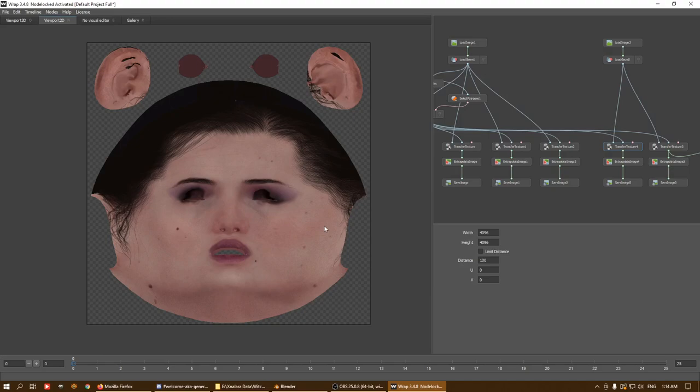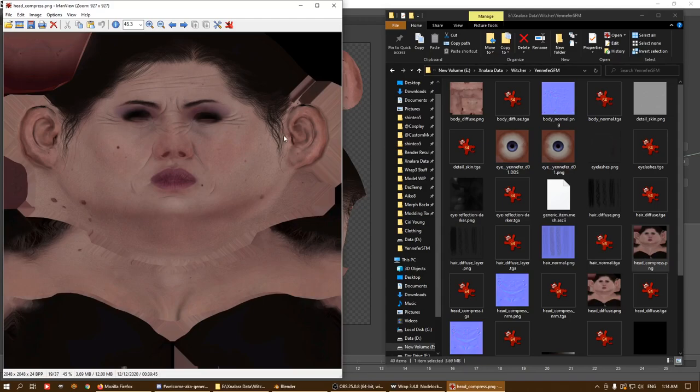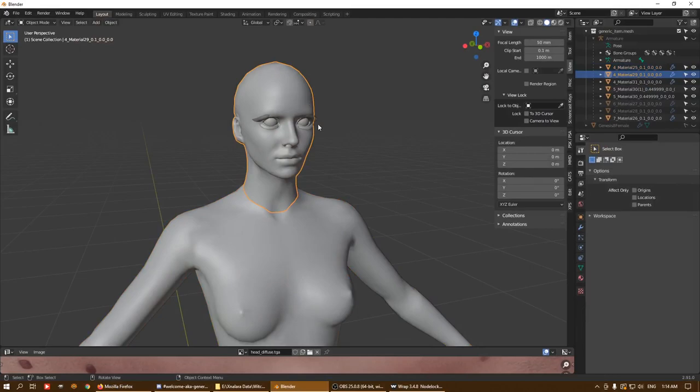which actually looks very weird. The messed up ears. The ears are messed up. The head a little bit. I might actually have to find another head to use for this particular model.